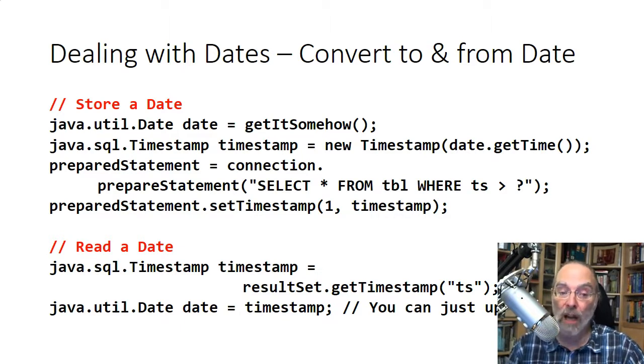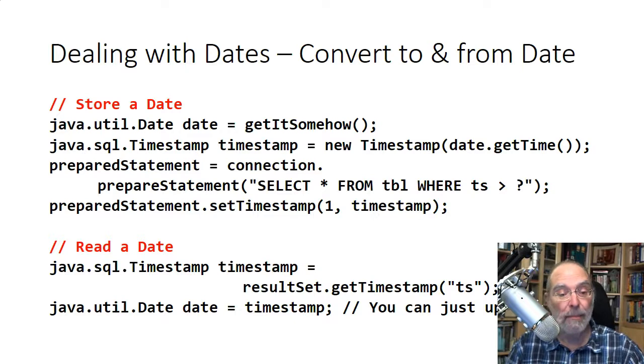So we want a timestamp, because normally a date is both days, years, months, and time. So we create a timestamp, and in doing that, we call the getTime method from date. We're calling time because the time portion is, again, the number of milliseconds from a given point. So it actually contains more than just time. With the timestamp set up, we're now ready to put that timestamp into our database.